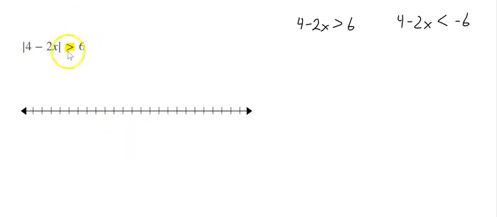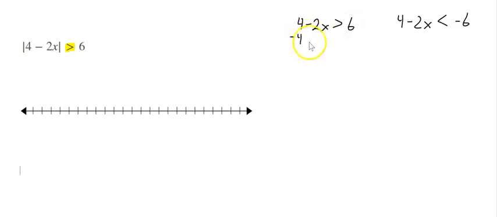Also, notice we're dealing with a greater than, not a greater than or equal to. So we're going to get a union. Okay, we're going to get a union graph, and I'm going to show you how to get a union for your interval notation. Let's go through here. Let's do the solving. Okay, solve it like normal.